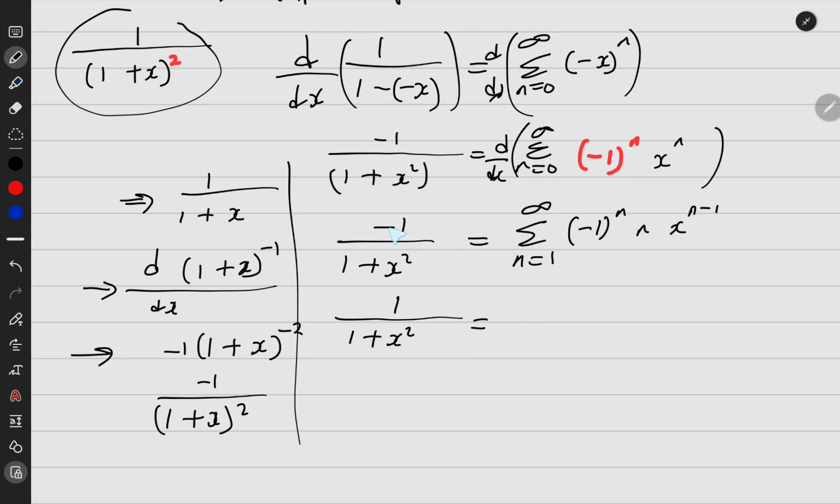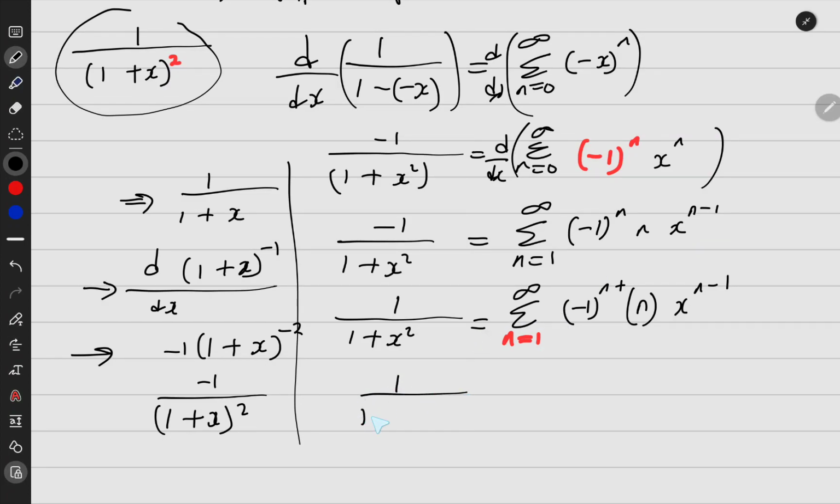If I multiply by this minus, there is also something with the base negative 1, so by the laws of exponents, you can add them. So I'll have the sum from n equals 1 of (negative 1) to the n plus 1, times n, times x to the n minus 1. So I think here you could just end, but I need to make this start at 0 again. If you add here, you subtract here. If you subtract here, you add here.